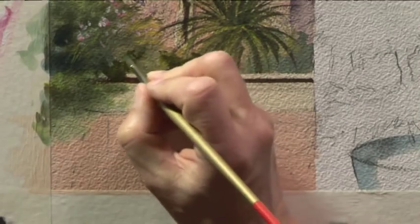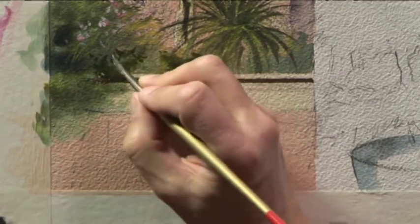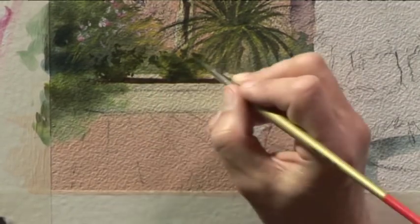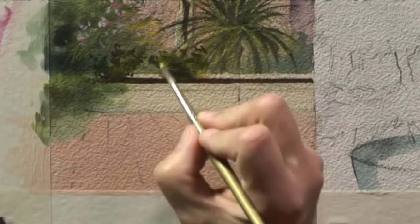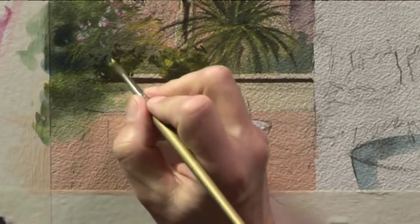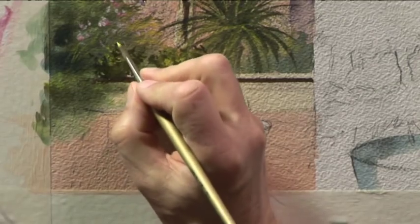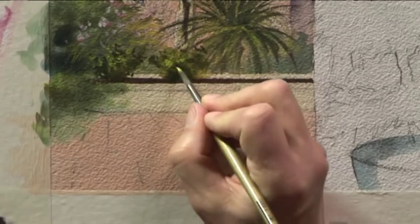Use the very tip of the number 6 brush to suggest a few leaves. A touch of lemon yellow into there, neat lemon yellow, again with the very tip of the brush. It just adds a few little highlights, the neat lemon yellow. And as I say, because lemon yellow is opaque, you can place it against a dark colour and it looks like a bright green.